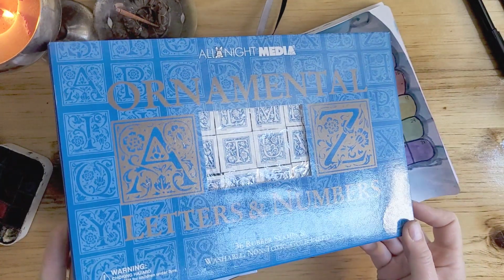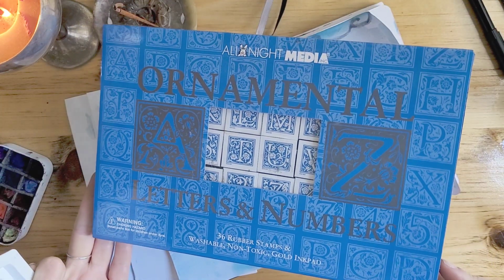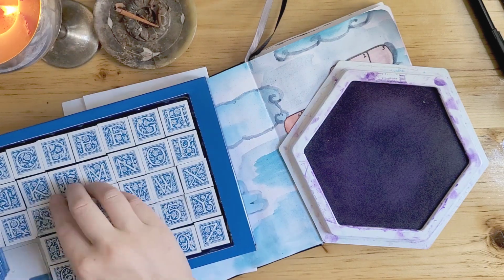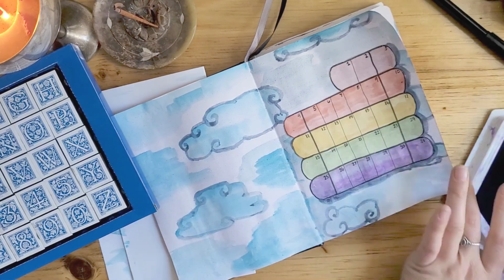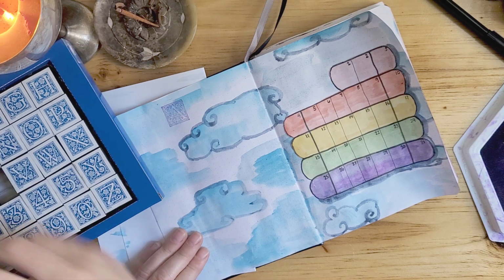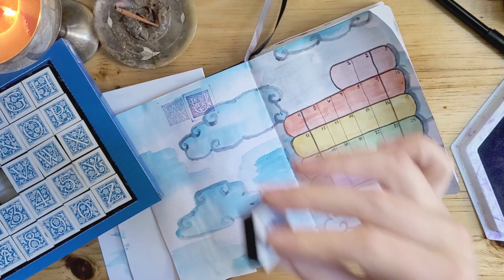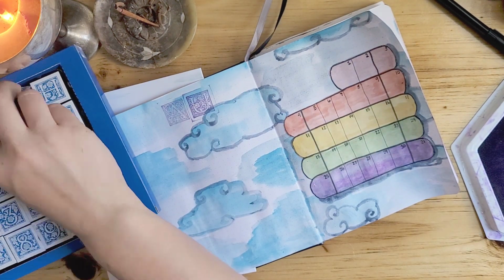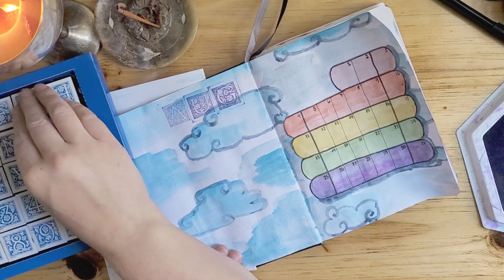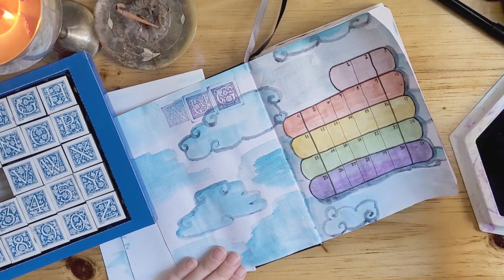Oh yeah, and this is the type of stamps that I use for the ornate ones. I keep trying to make these work on textured backgrounds. I don't think it's the right match. I think these are really well suited to be subtle on a completely blank page. So this is really an experiment in me learning that.